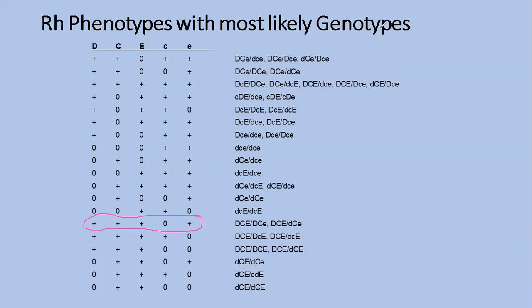And so what we're going to do next is go to the column to the right, and this lists possible genotypes for a patient with this phenotype, okay? And the one that you see listed first, okay, you see how this one is listed first? That is the most common one. So this is the one that we're going to copy over to our chart, okay? So we're going to get out of here. Okay, so it's big D, big C, big E, and then big D, big C, little e. Okay, so let's go back.